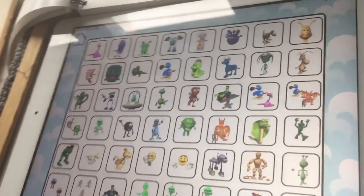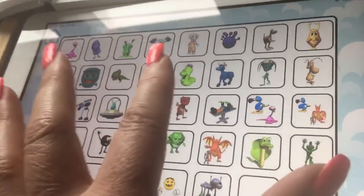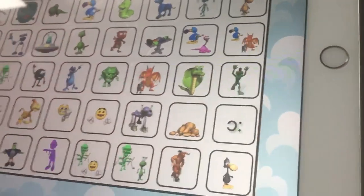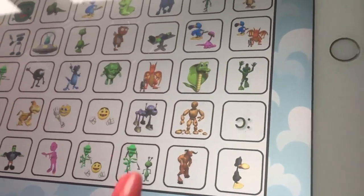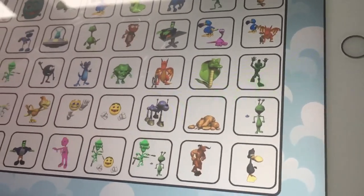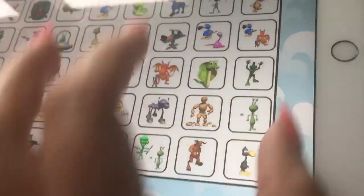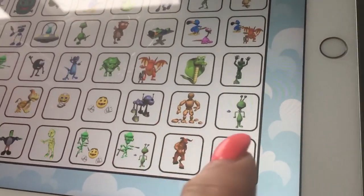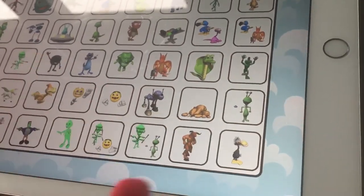Now, all these monsters just say an English sound. So a dog says woof, whatever. These monsters say a different sound. They don't go woof or meow or whatever like other characters. They'll go eh, for example, or. So that monster says or. That flashes up is just phonetic symbols. So if you're a speech pathologist or you understand the universal spelling code, the IPA, you'll see those little phonetic symbols. The children don't really take much notice of it until they start to go, oh, hold on, and they actually learn the phonetic symbols as well. But we're not explicitly teaching that. So these monsters just say an English speech sound.